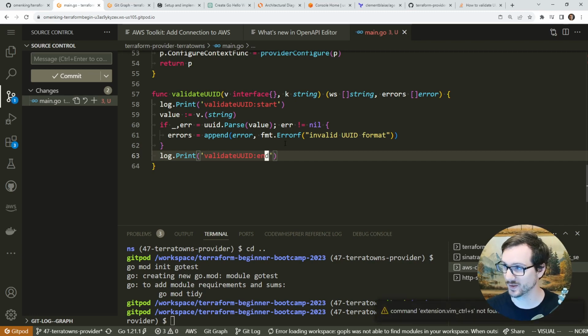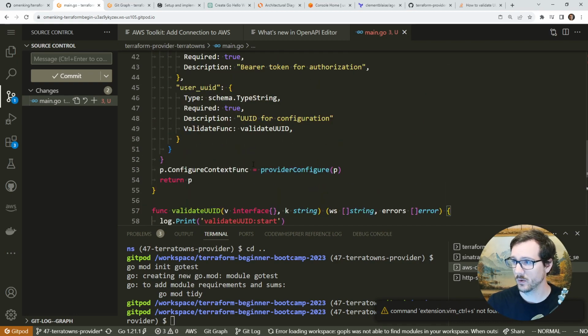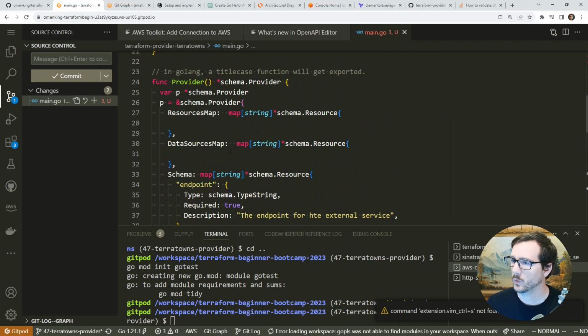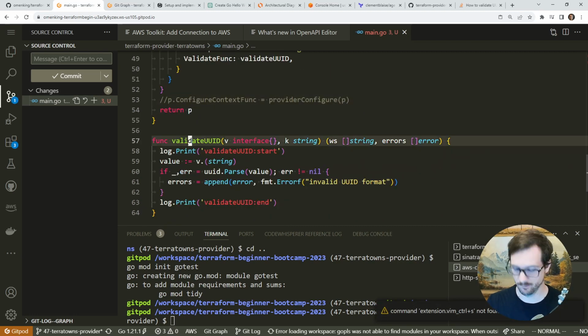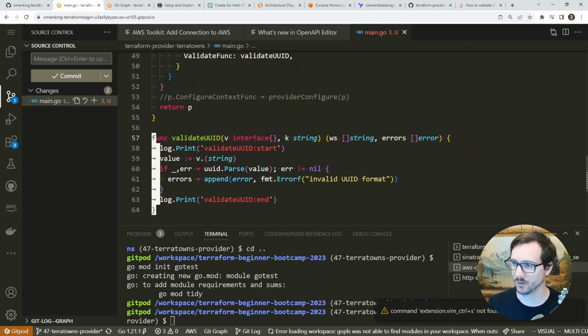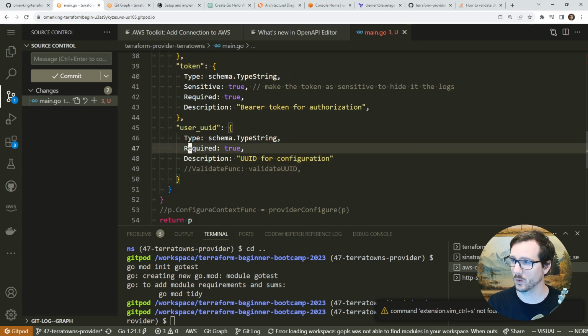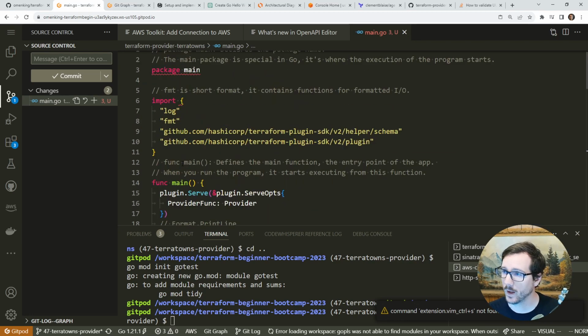Wow, that is really interesting, eh? So there's that. So that will validate that. We don't have any resource maps. We don't have any data source maps, which is totally fine. We have this provider config function. I wonder if we can try to compile with this as it is right now. So let's just keep this simplified right now. I'm just going to try to take some stuff out because I just want to compile with no errors. That's what I'm looking for right now. So we'll do that, and so we have this basic thing here, and I want to see if that compiles.